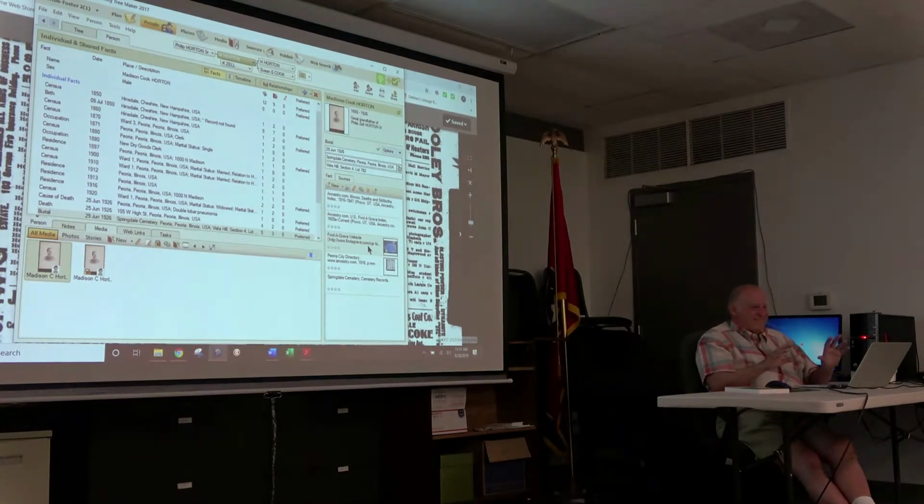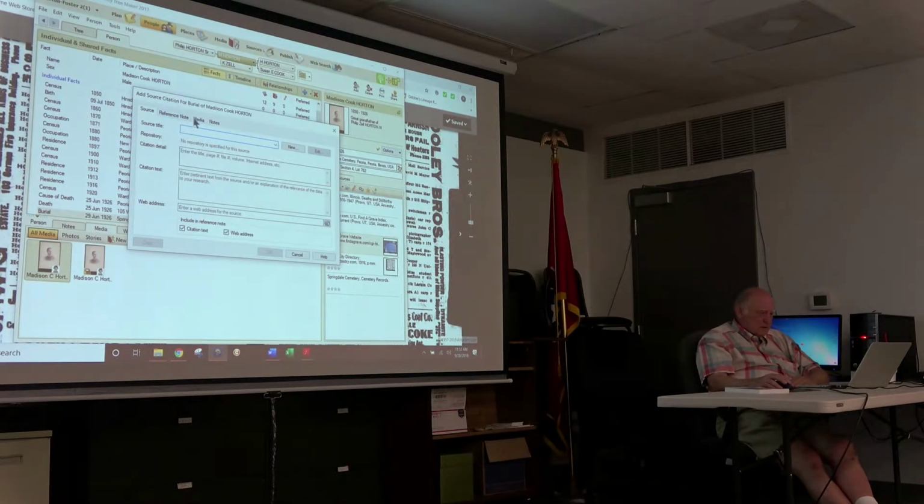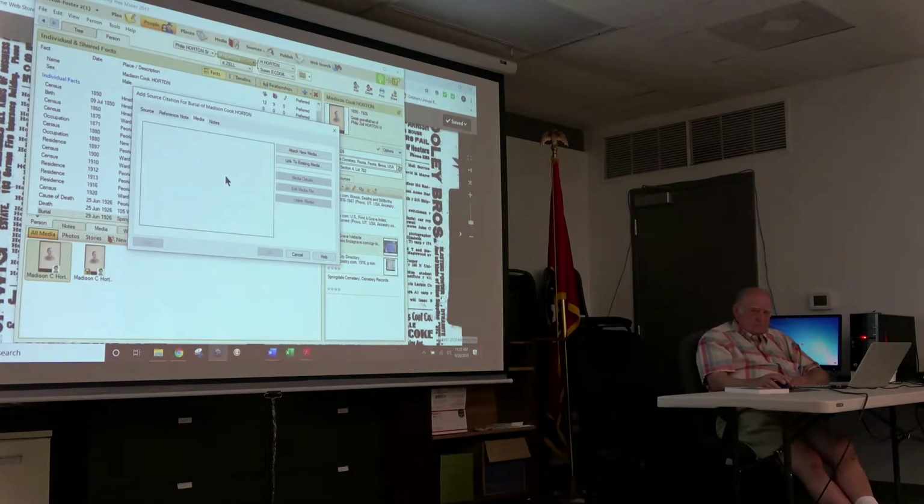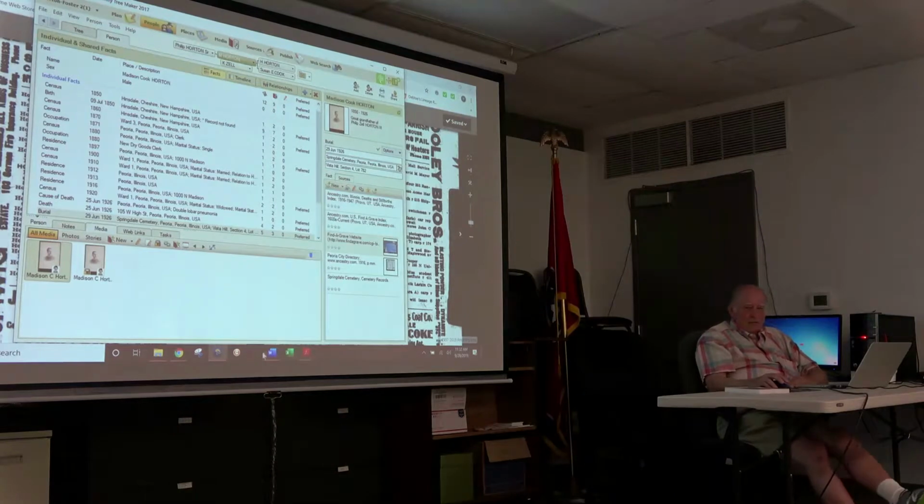Okay, any questions on that? Yes? If you wanted to add a category like land patents or land grants to add media, how do you do that? I want to add a category of... tell me what I'm doing here. You brought up a list and it had audio and cemeteries and so forth. Create your own category for media.